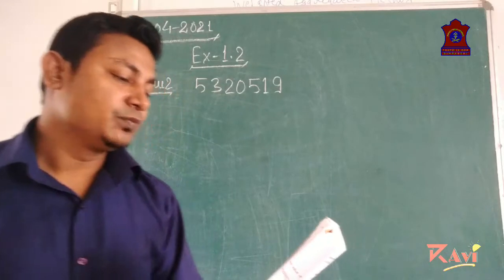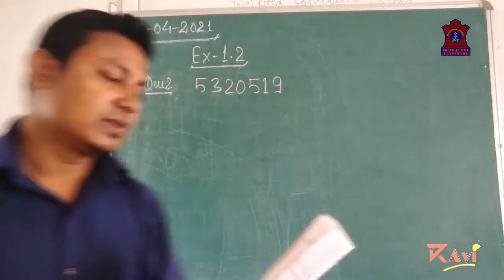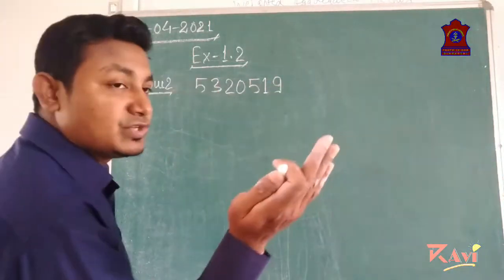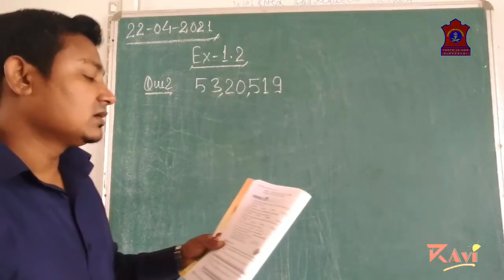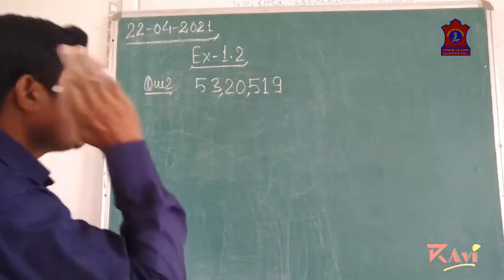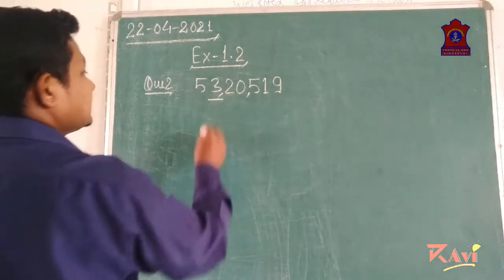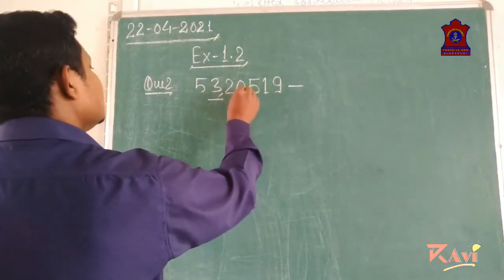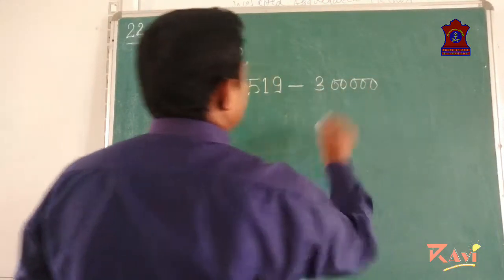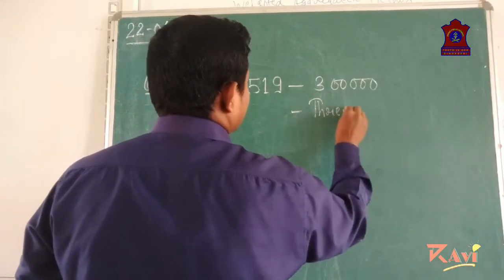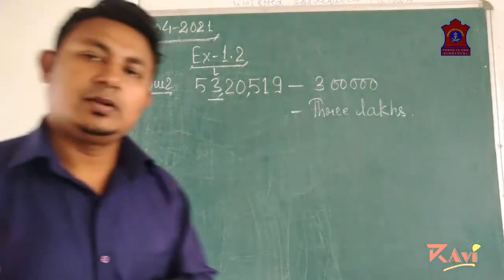Now look at question number 2. Find the place value of 3 in the given number and write it in figures and in words. Okay, so let's start. See, this is the given number. First thing you need to do, you need to place commas. Ones, tens, hundred, put comma. Thousand, 10,000, put comma. Now, the question is asking, write this in words and in figure. So, what to write in words and figure? This underlined digit. The value of this underlined digit is 1, 10, 100, 1000, 10,000, lakh. It is at lakhs place. So, write 3 lakh. And write 3 lakh. Clear? Okay. So, like this, you can do question number 2.